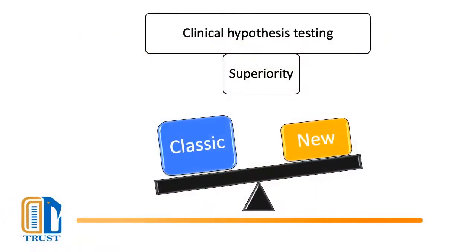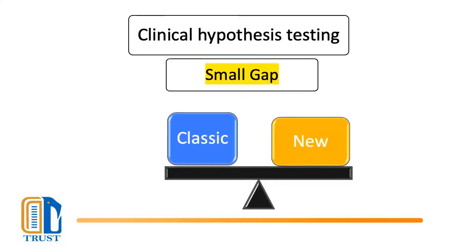However, in many conditions like this one where the classic treatment is highly effective, a new treatment will have a slim chance to show a significant superiority. Let's look at the situation in the following way. If the gap between classic treatment and new treatment is small, and judged as being clinically irrelevant, supposing that the classic treatment has a 90-something% efficacy, and the new treatment is less effective by only 1 or 2%.